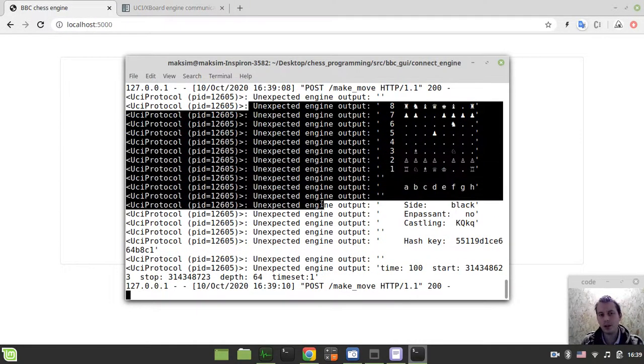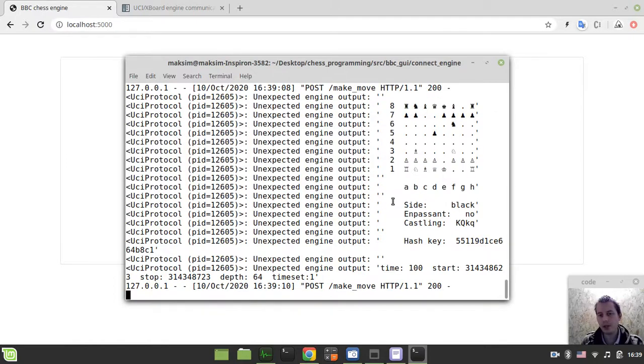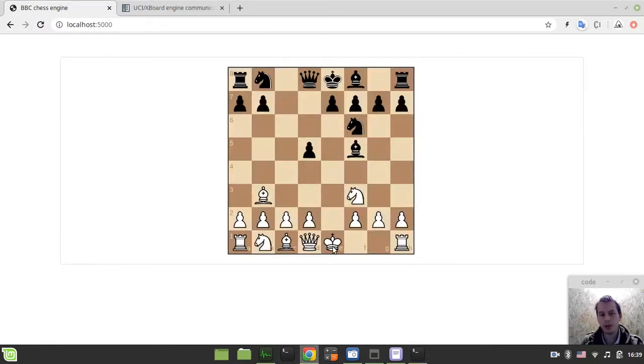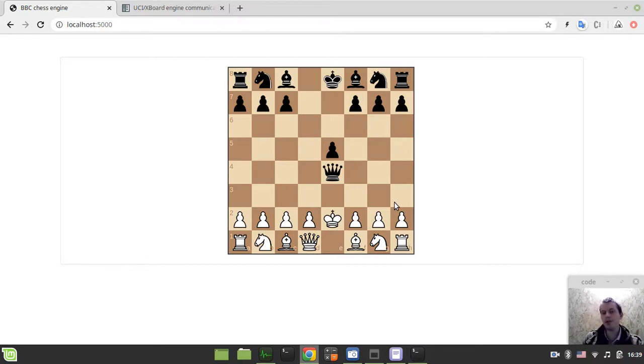Ignore this unexpected engine output, we don't really care about it. What we do care about is that it actually works. If we go for a new game, it will start working again the same. And if we go for sudden death here, after getting mated we're not capable of moving our pieces, which represents that the game is actually over.